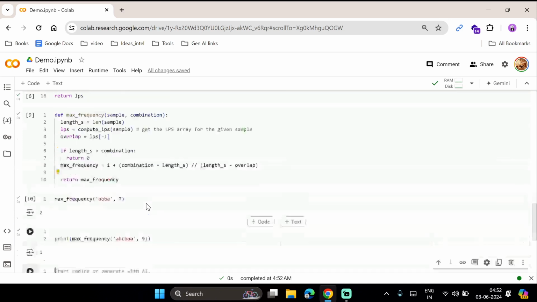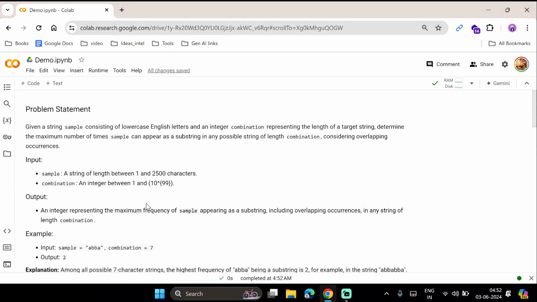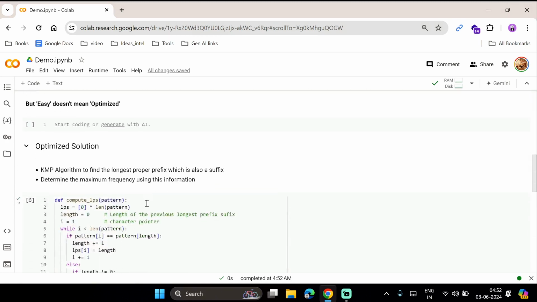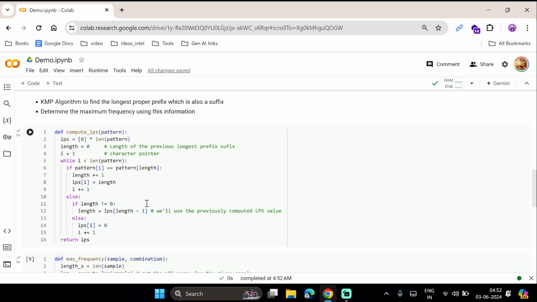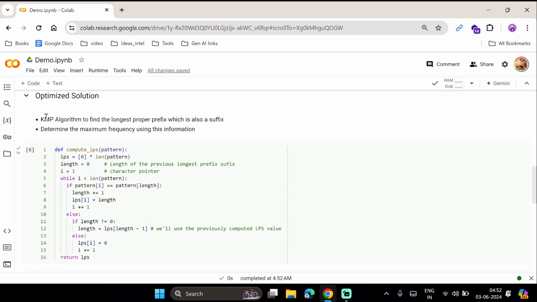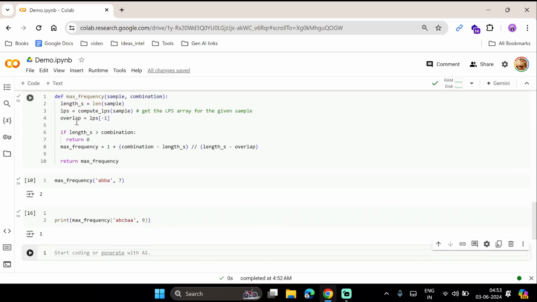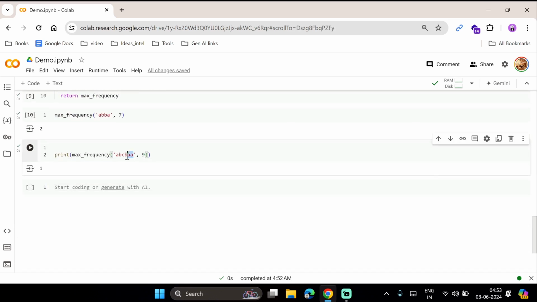So hopefully you have understood how to solve this and how not to think about the brute force approach, but also try to understand an optimized way of doing something. This algorithm, you can go and read about the KMP algorithm in much more detail so that you can actually follow along. But basically try to understand this. The execution part will come after you understand how the algorithm works. And here we're trying to understand first of all the length of this string. And obviously 9 is basically the target string length, right? The target sequence should have 9 characters.